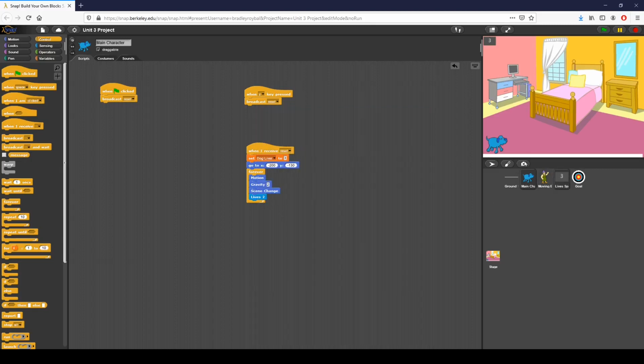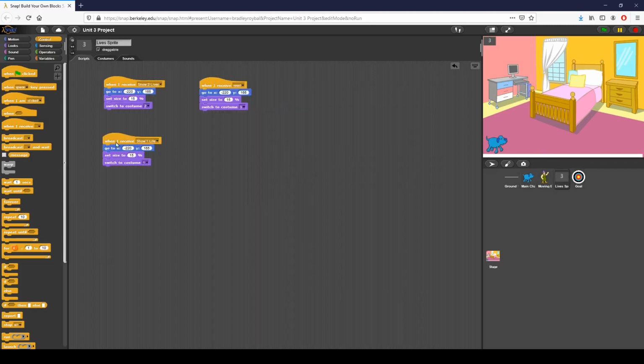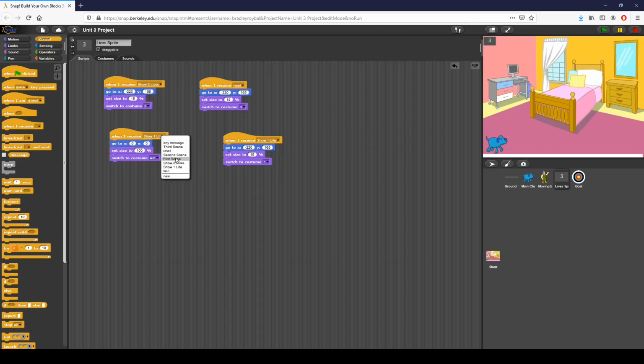And then how I'm going to show that win is going right here. I'm going to say, when I receive that message, I want to change to my win. I want to go to, let's say 100% for now, and we're going to go to 0, 0, and then of course we want to change when I receive to win. So now if I click, you can see that shows up right there in the middle. And that's pretty much all there is to the win condition.